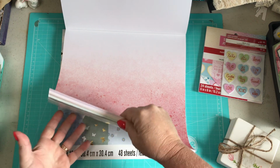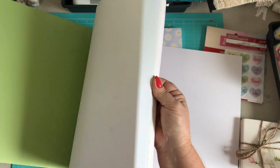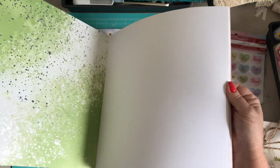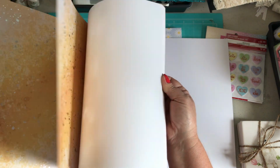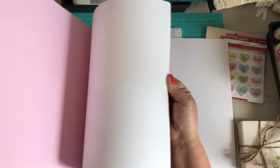You get the idea. So I'm going to just kind of flip this way. Oh, that one's pretty. That's not quite a gradient. It goes a different direction. That's interesting. Well, there's the gradient without the silver splatters. So we have it in yellow. And anyway, these were $5, $4.99, something like that.